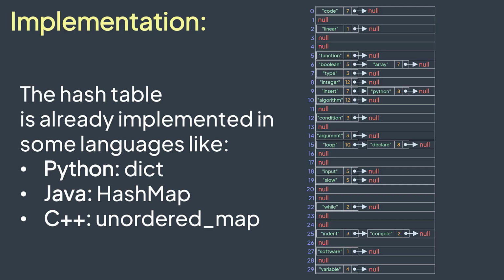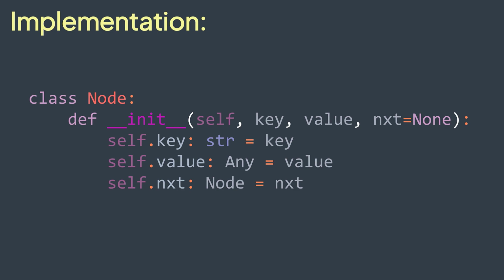Let's start implementing a simple hash table. For collision handling, we will use separate chaining. We first need a class node. A node contains the key, the value, and the pointer to the next node in the linked list. Here the key is of type string because our hash function can be used on strings only, but a general usage hash table can accept more types. We'll talk about it later.